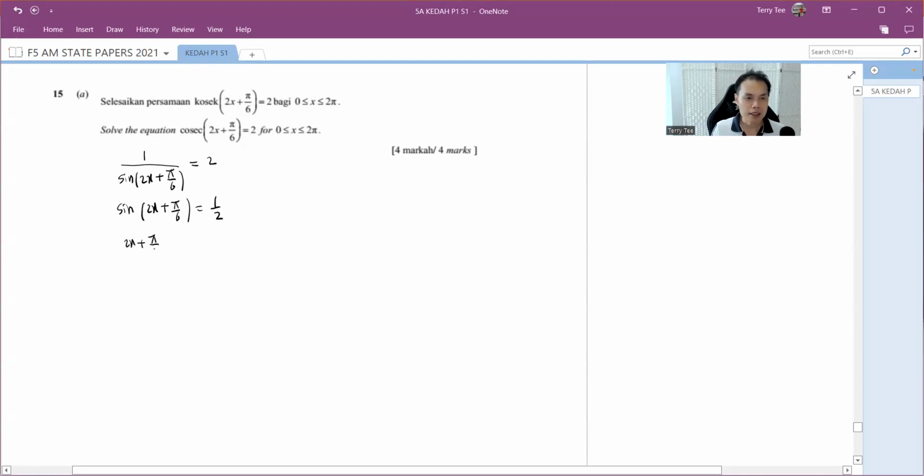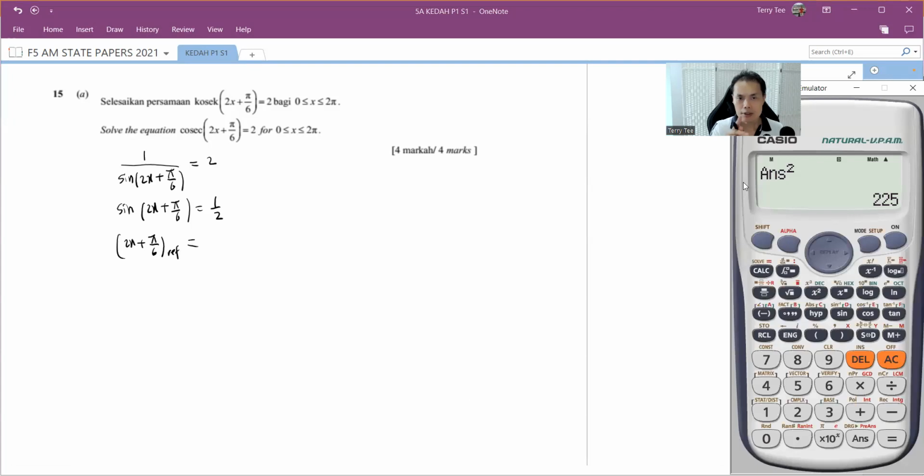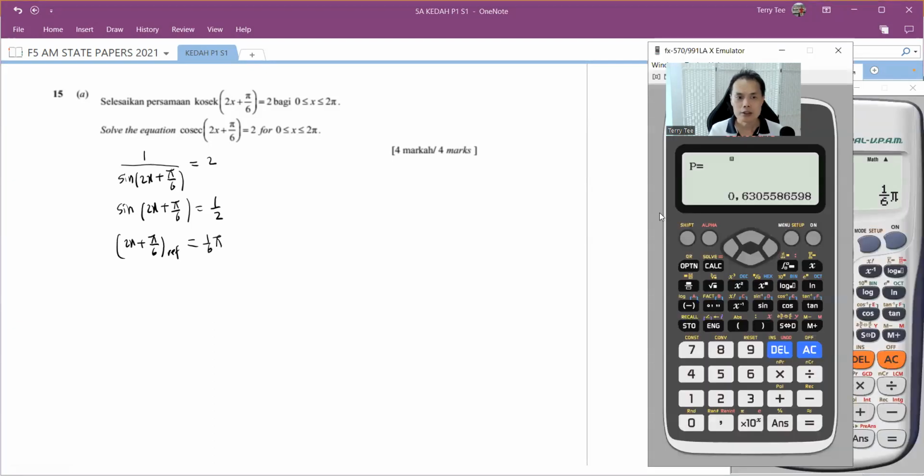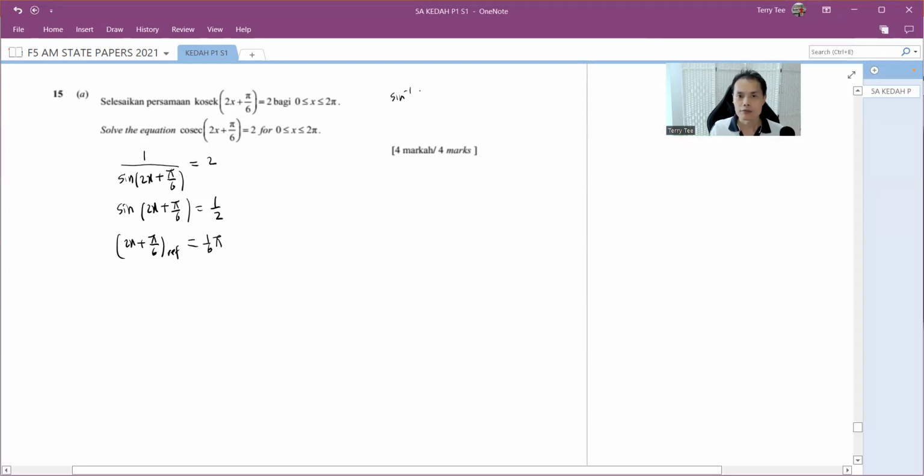Now, the next thing is we need to find our reference angle. So we write 2x plus pi over 6. I'll put the REF there. Okay, use your calculator. This is in pi radian. So remember, you're going to change your calculator to radian mode. So I'm going to put shift sine of 1 over 2. This is pi over 6. Now, if you don't have this calculator, or the silver or the black and white one, you will get 30, then you convert to radian. So if you shift sine using the 570 MS, you get 30 in degrees. Then you convert this to radian by multiplying pi over 180. That gives us pi over 6.